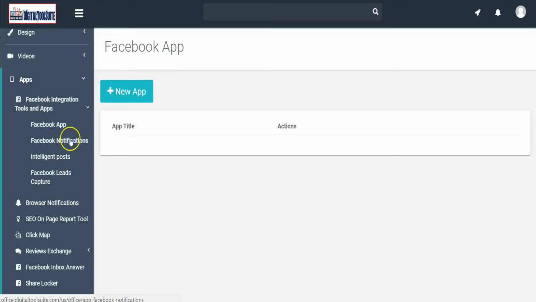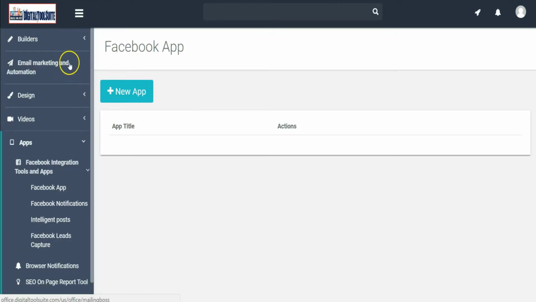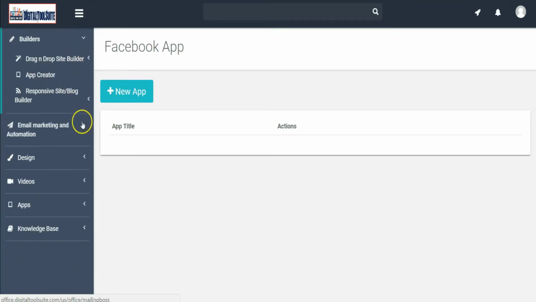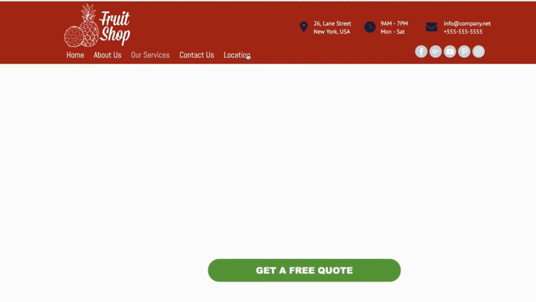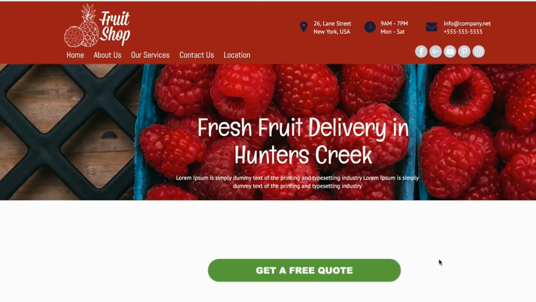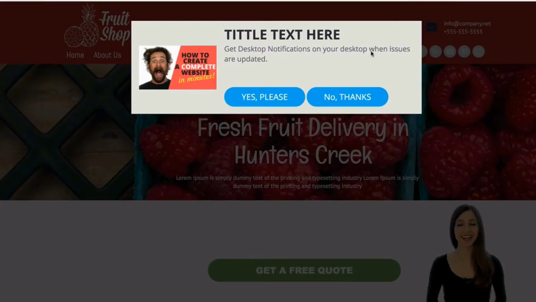Again, the browser notifications is basically this right here. Let me show you that website that we just opened up so you can see what it looks like. Obviously, this is just an example, but it's going to show up here at the top. If you're looking for ways to use the internet to make money.